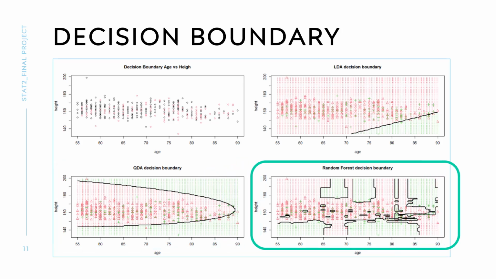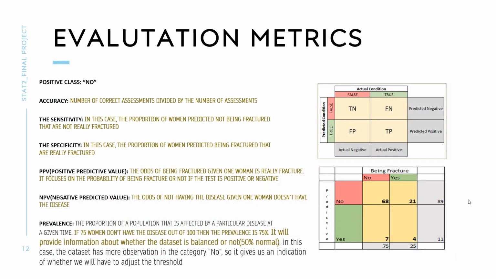Finally, on the last picture, we are displaying the results of a random forest. We can notice that random forest, a non-parametric model, is more optimal, and it is really able to delineate both classes highly effectively. So, in general, according to the visual information, a non-parametric model would be more suitable for our final classifier. Now, let's explore the different metrics we would use to measure the performance of our models.